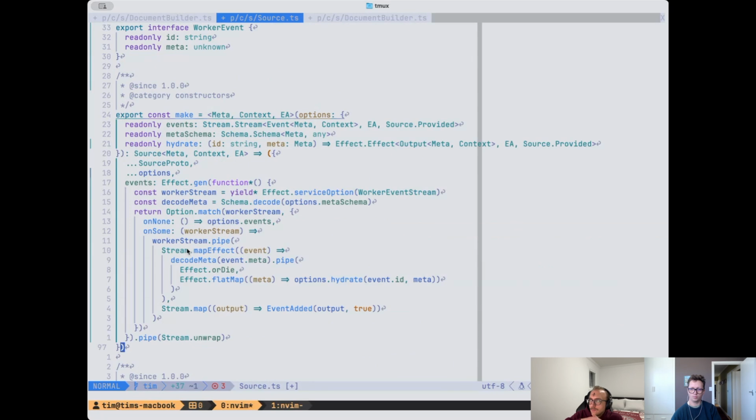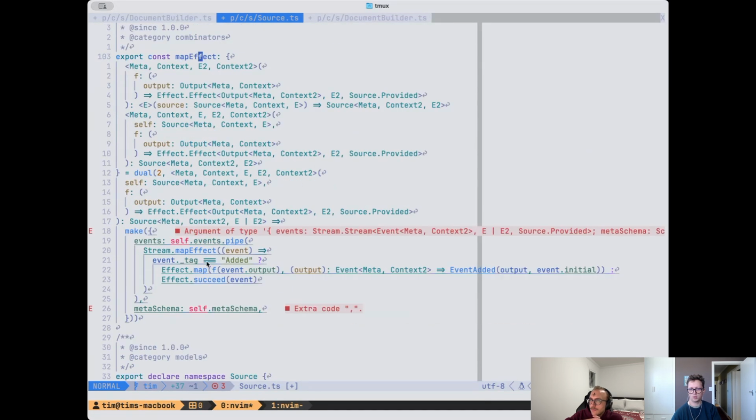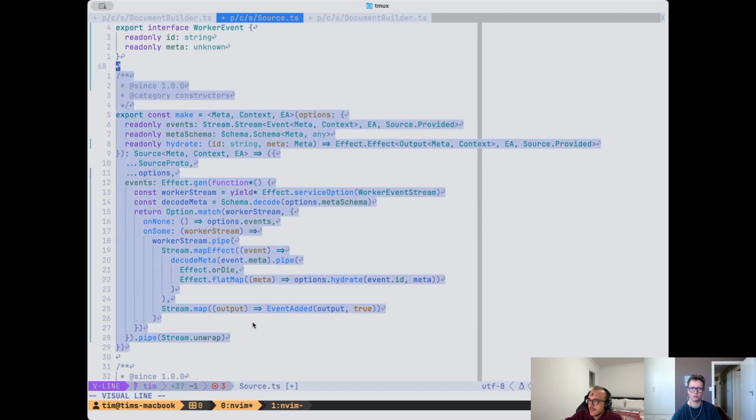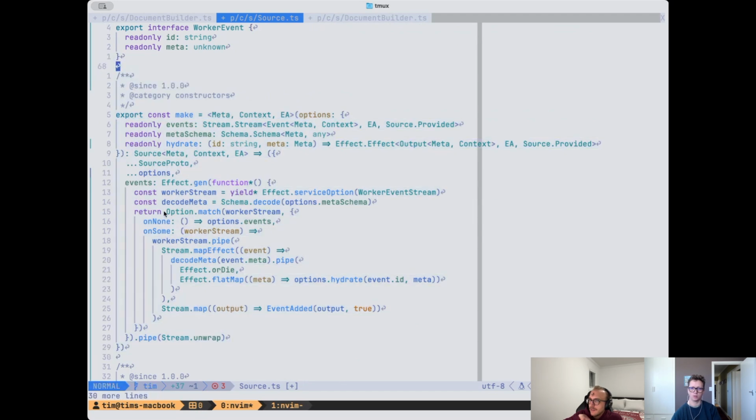Depth effect doesn't need the hydrate. Are we using map effect anywhere? I don't actually think we're using it anymore, anywhere. I don't know. That's fine to keep it there.